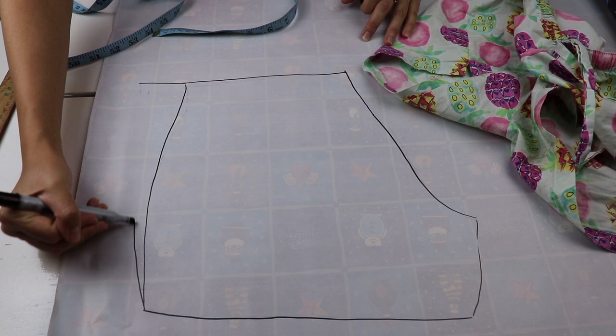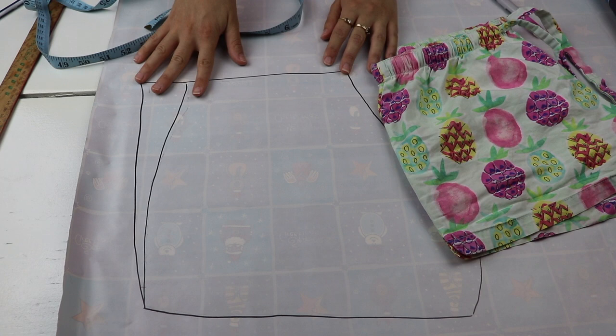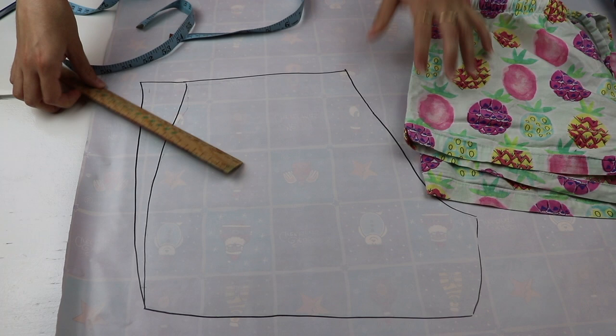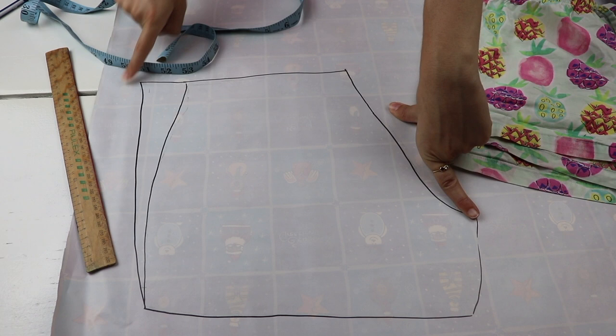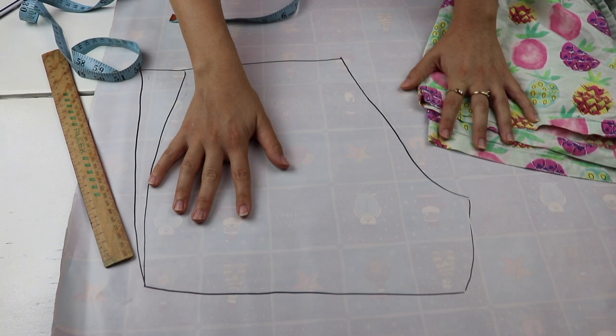So as you can see, it's all fairly rough, but we're going to use our ruler now, and go all the way around. We're going to add on the inside leg and down here. This is the inside leg and this is the crotch, sorry. We're going to add the 1.5 centimeters, and then on the outside leg, we'll add the 1.5 centimeters. Along the waistband, we'll add 4 centimeters, and at the bottom of the hem, we will also add 4 centimeters. So we'll go around and do that.